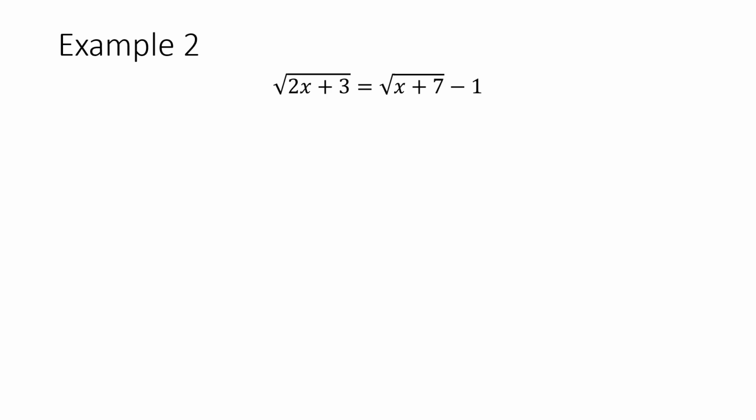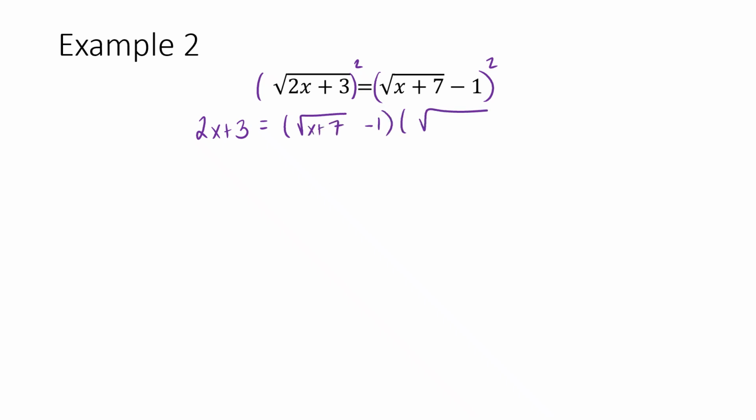And the way this is going to work is we're going to undo one radical, but the other radical is going to still be there. Now, I've done a lot of these in my life, and so I can do this in my head without a lot of work, but I'm not going to try to do that for you guys. So here on the left, if I square a square root, I get whatever's inside. So that side is the nice side. On this side, though, I am going to have to square that binomial.